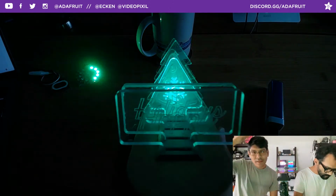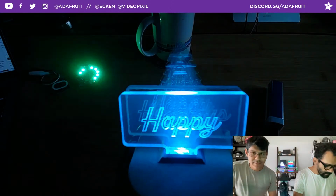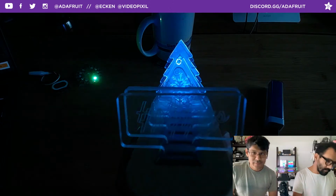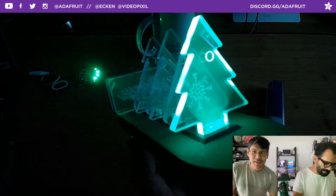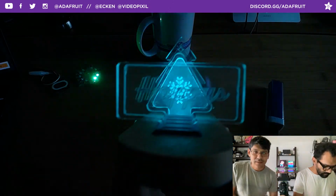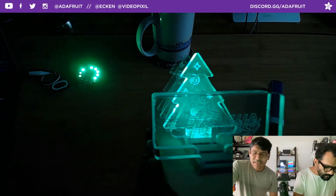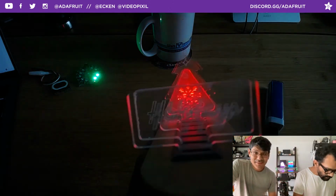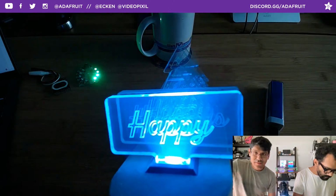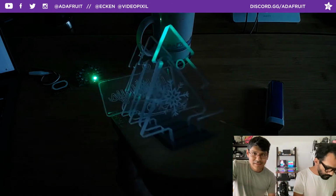Another tip, which I always forget to do: when you're engraving acrylic, always flip and mirror your artwork, because the other side always looks better. It looks more clear and clean, as opposed to the actual etched side. At least for milling, that's what I found. Maybe laser cutting is a bit different, but I always forget to mirror the artwork so that it looks better on the opposite side.